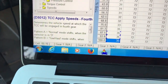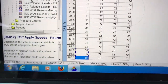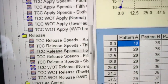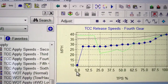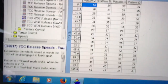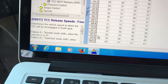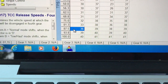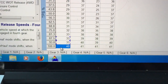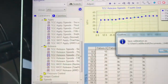Typically at wide open throttle you're not going to be in fourth gear anyway — third gear is going to override it at the shift point. Now for the release speeds: when you get off the pedal you always want that converter clutch applied, because that handles downhill situations. When you go downhill and take your foot off the gas, you want that converter clutch engaged even if it wasn't previously. So we typically want our release speeds to be a couple miles an hour lower — we'll set them all at 33, just like the other one. Then we save the file.